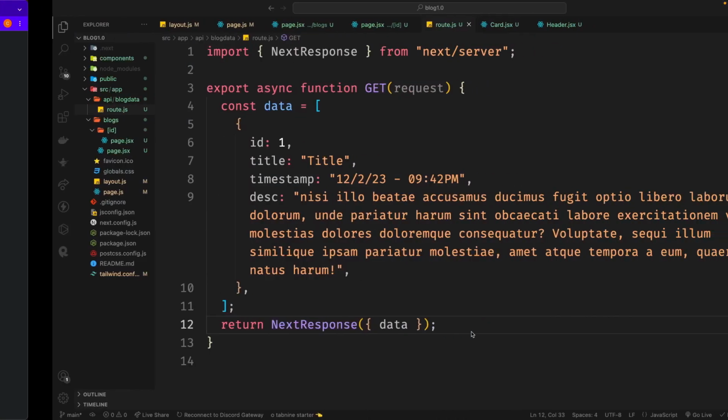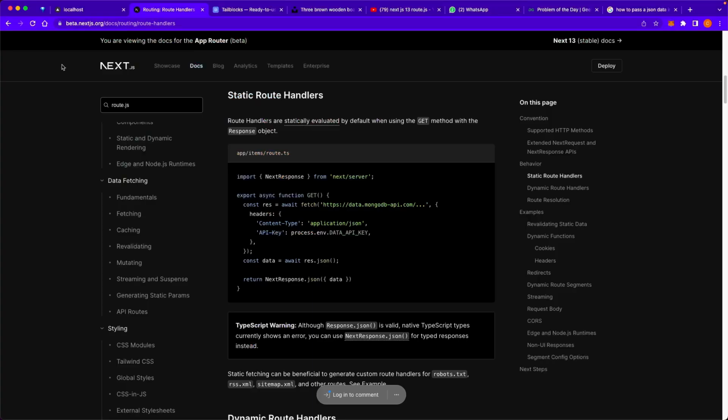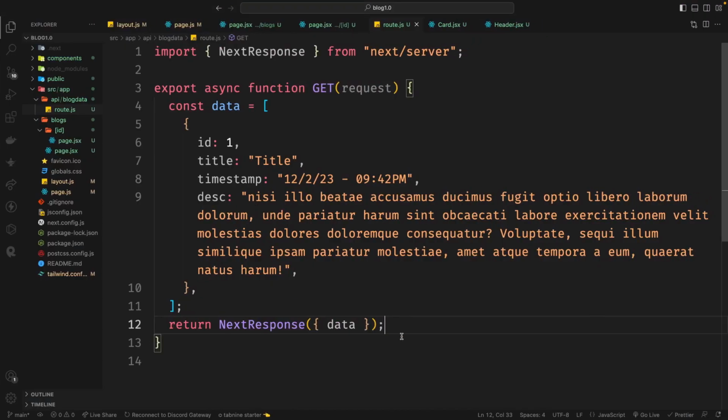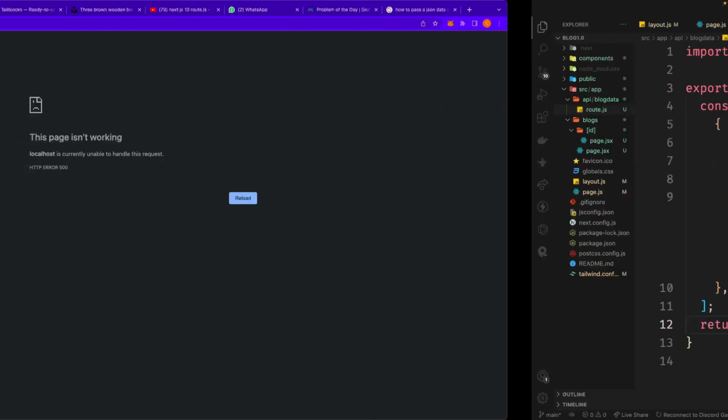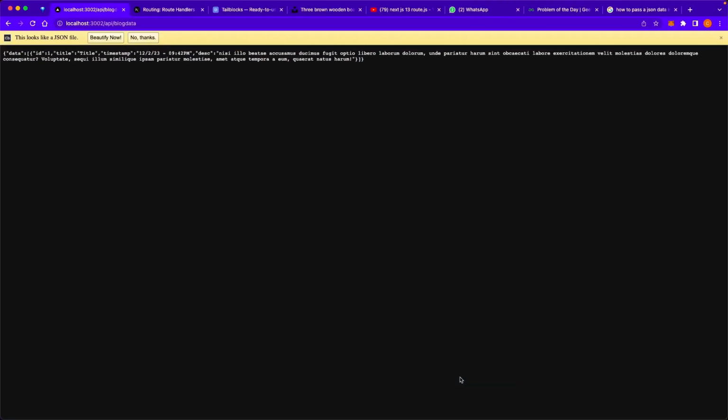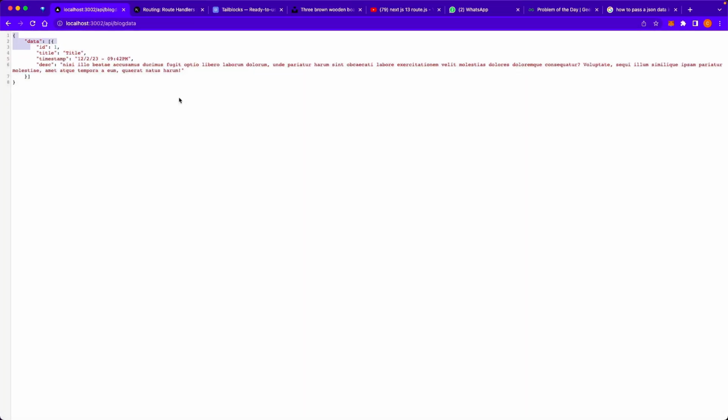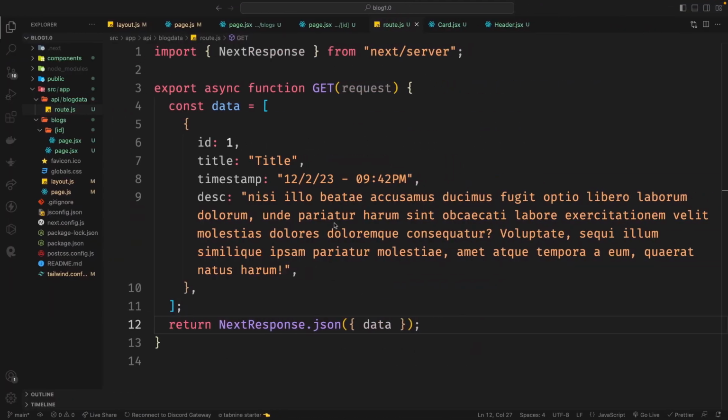Reload it again and we are not getting the data again. Okay, so I think the problem is right here, but I will pass it like NextResponse dot JSON, to just convert the next response into JSON, I think. So right here, NextResponse.json, save it, come to this point. Hopefully this should work right now. Yep, we are getting the data for right now, right? You can see the JSON data at this point. Amazing.